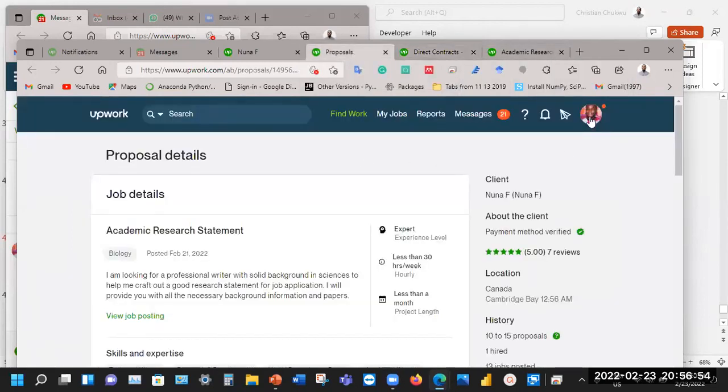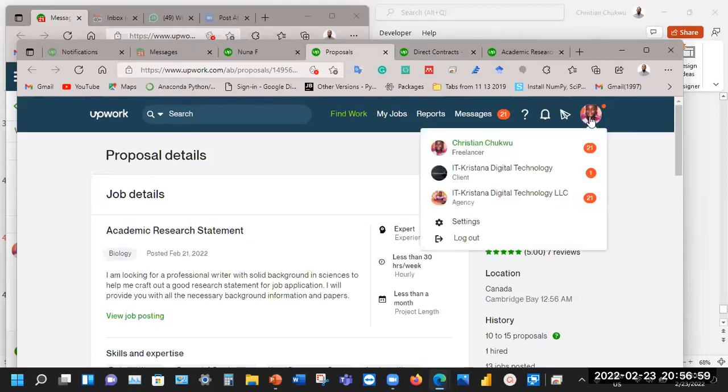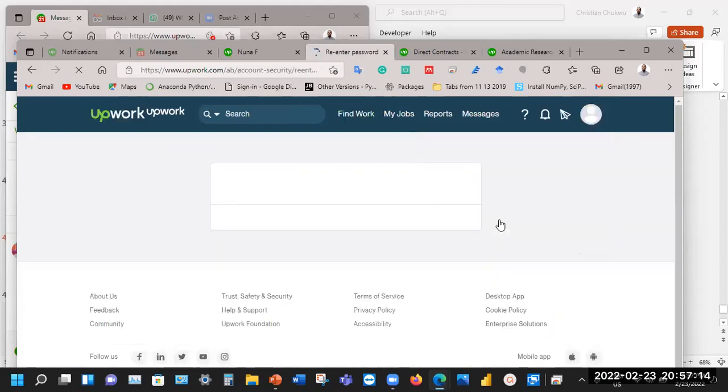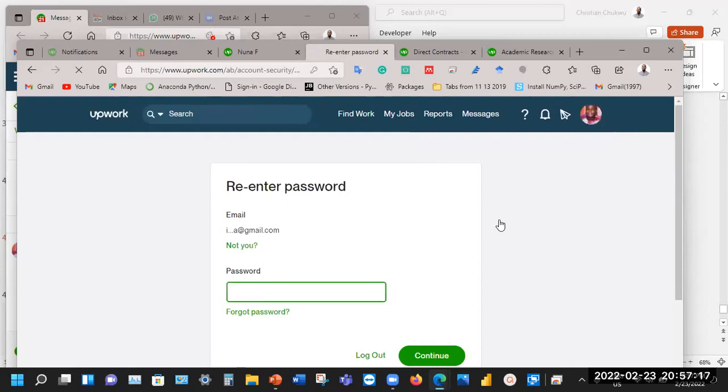Okay, so let me take you to the settings unit. From there, I will now go to my real Upwork profile so that you see everything that you will need to set up your profile: your profile description, title, location, employment, your intro video, your skills, and other things. I wanted it to be the last thing that I look into.